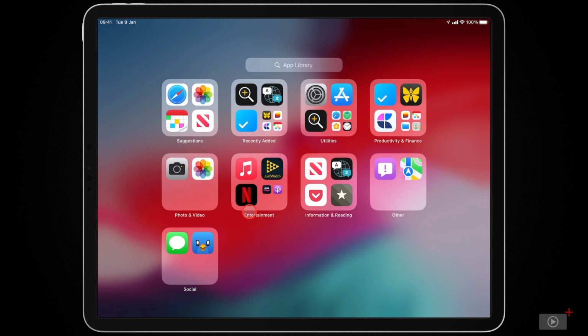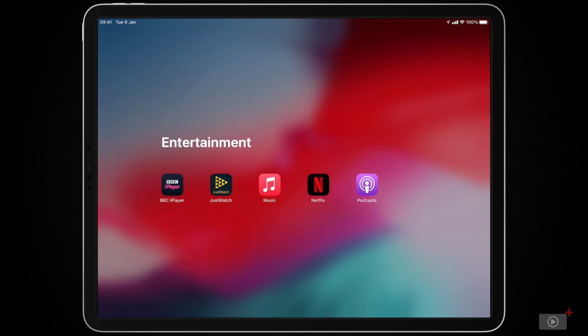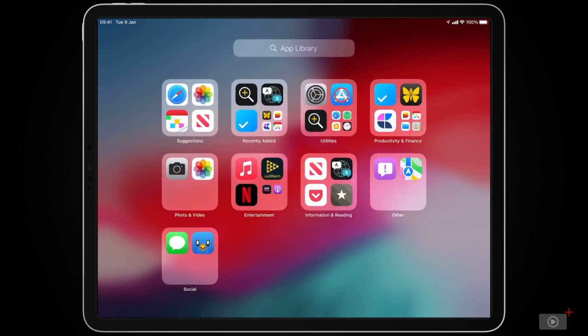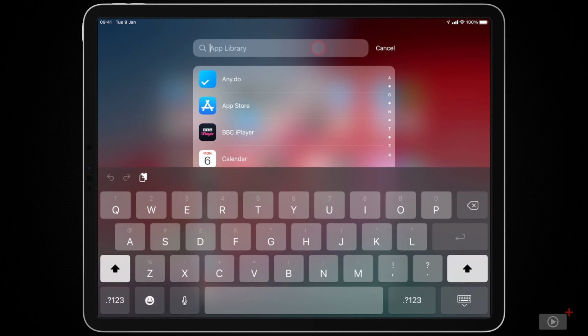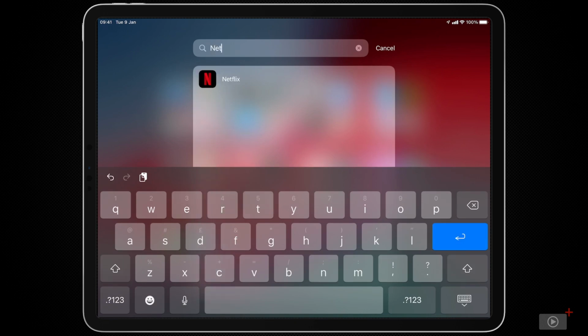So I can see that podcasts, for example, is now in the entertainment folder. If I tap, there it is. Okay, I'll tap away. And then finally, if you have a reason to search the app library, then you can tap up here. And you're presented with an A to Z list of all applications. So just type in your search and then the app appears.